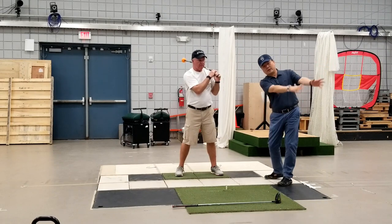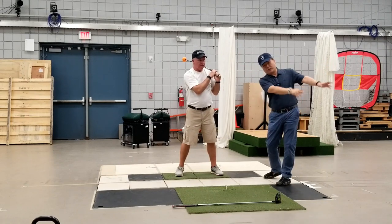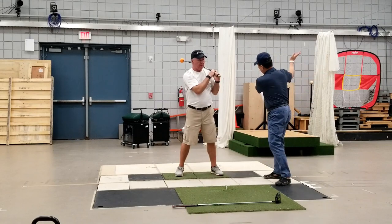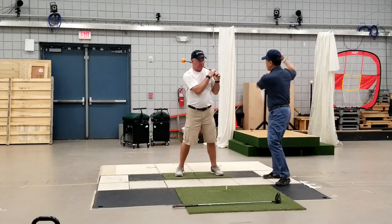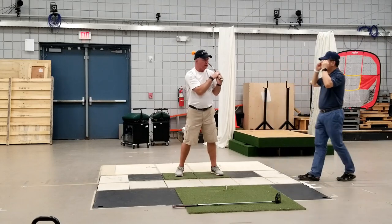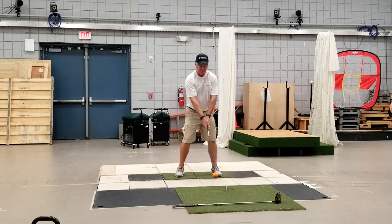So go here and keep enough time for the transition phase here, and then bring it back and also keep enough time, and then let it go, instead of... Both were rushed, the trigger and the backswing? Yeah. When you rush, then you'll have a lot of bending, okay? So try to minimize the bending.